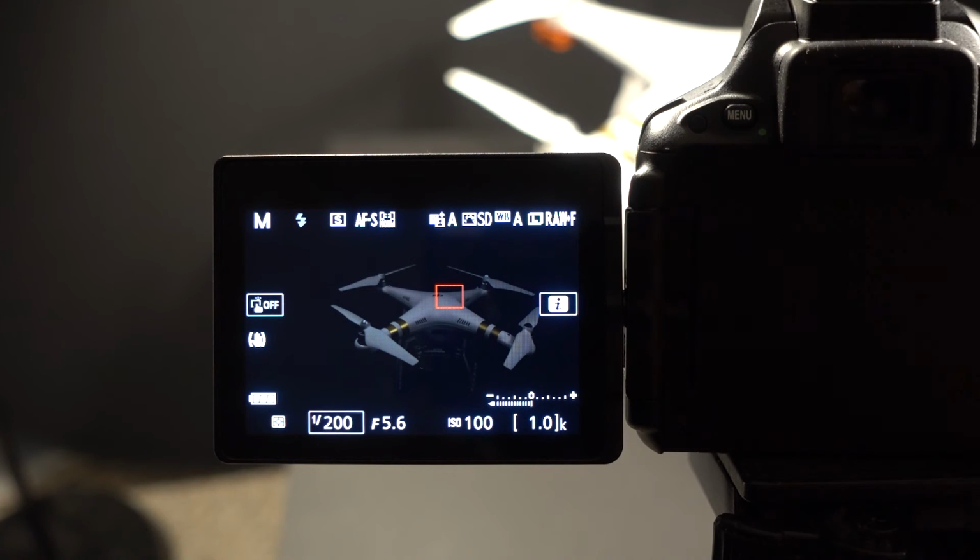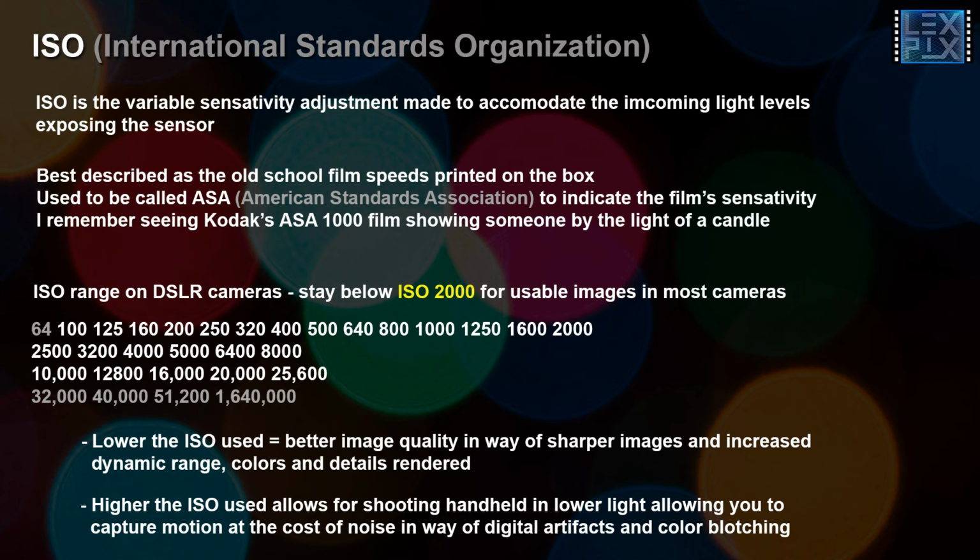Now the third part of the exposure triangle is the ISO, which stands for International Standards Organization. ISO is the variable sensitivity adjustment made to accommodate the incoming light levels exposing the sensor. I know that's a long-winded way of saying it's readjusting the gain. It's best described as the old school film speeds printed on the box. It used to be called ASA, the American Standards Association, to indicate the film sensitivity.